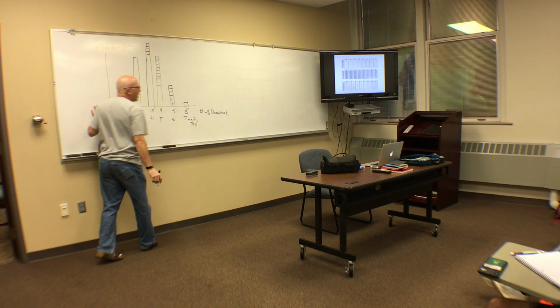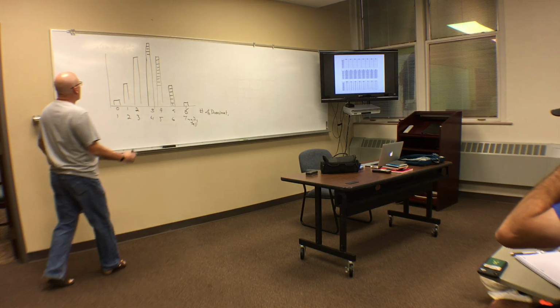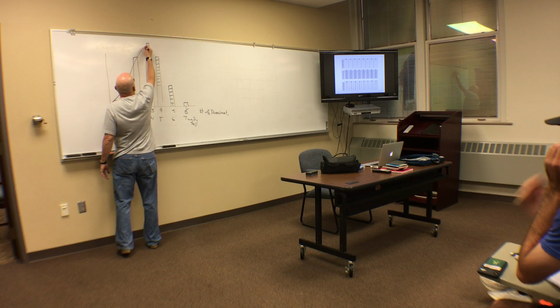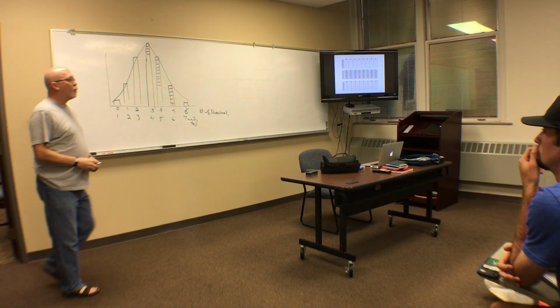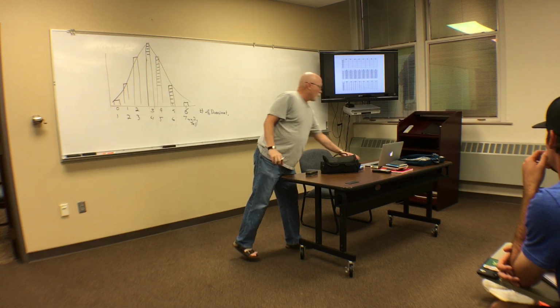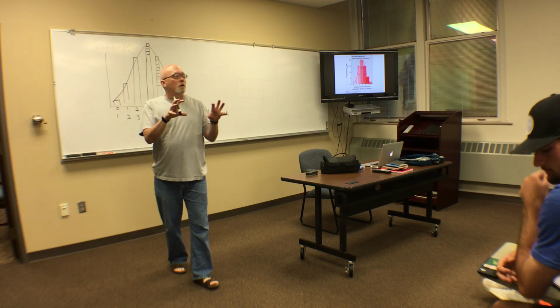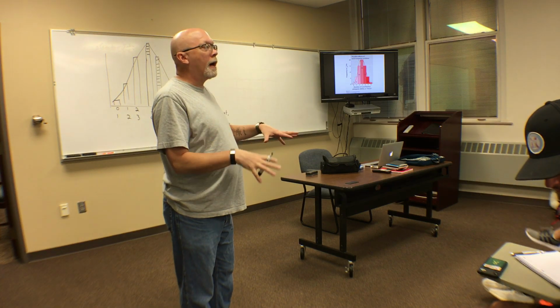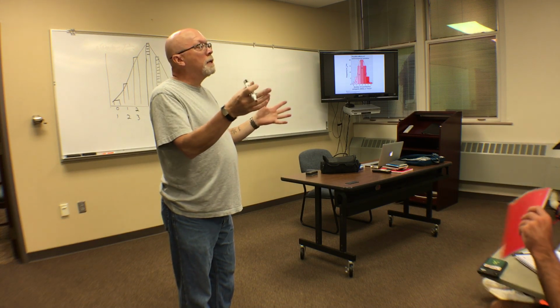What does this start to look like? Hmm? It looks like a bell curve, doesn't it? It looks like a normal distribution. When we do this, what we find is that simple Punnett square Mendelian style genetics underlies these complicated traits that when we look at populations, we see populations that are normally distributed.